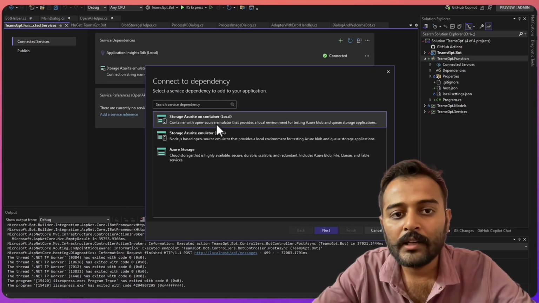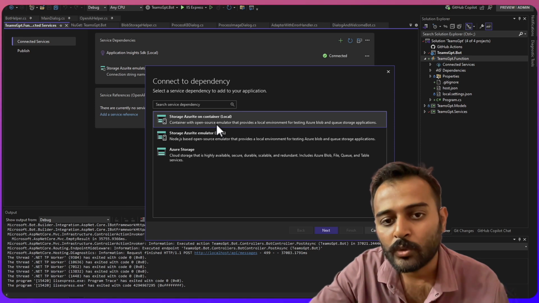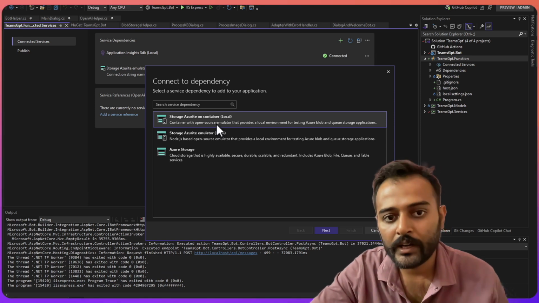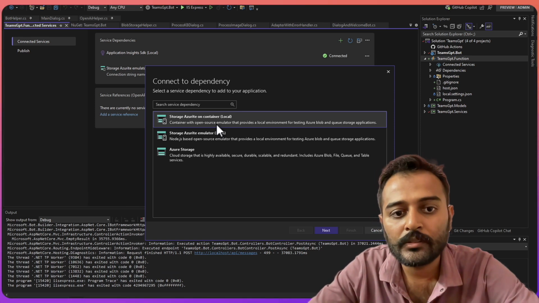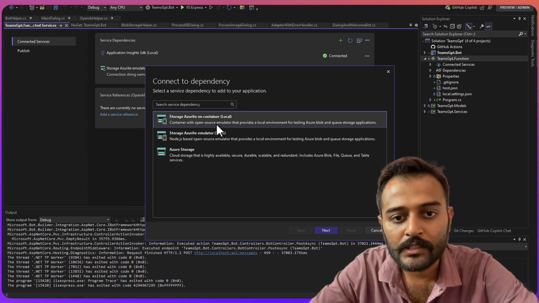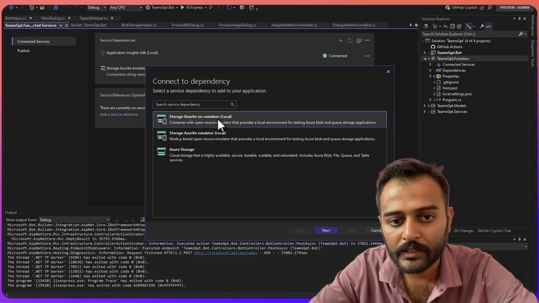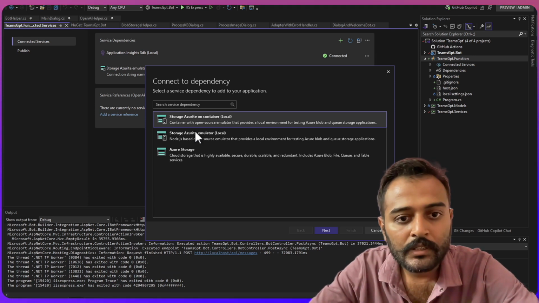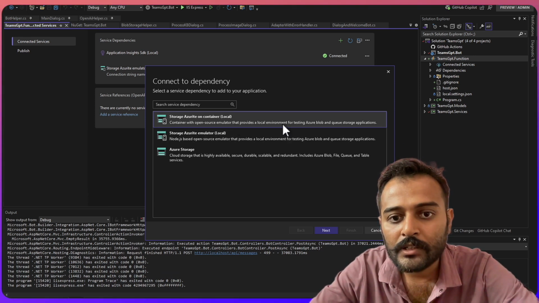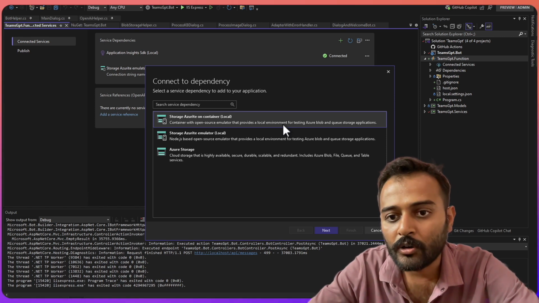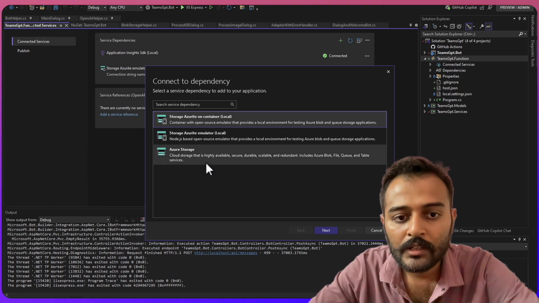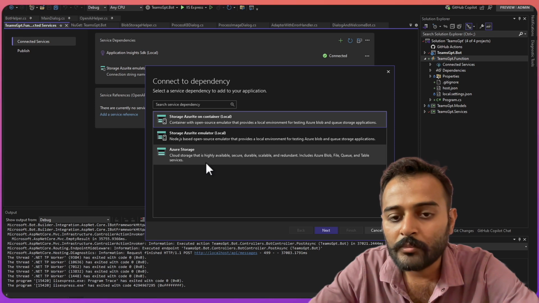Okay. So since you're developing on a local machine, it requires Azurite running on your local server. So I'll just choose this option. If you do not have Azurite installed, this will throw an error. So it's an open source emulator that provides a local environment for testing Azure Blob and Queue storage applications. Cloud storage that is highly available, secure.